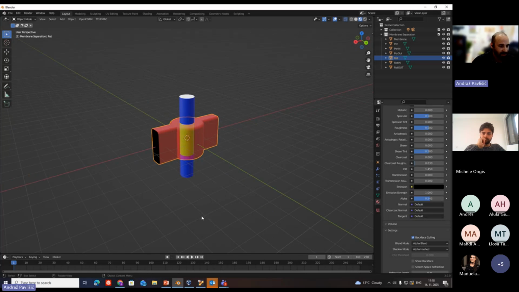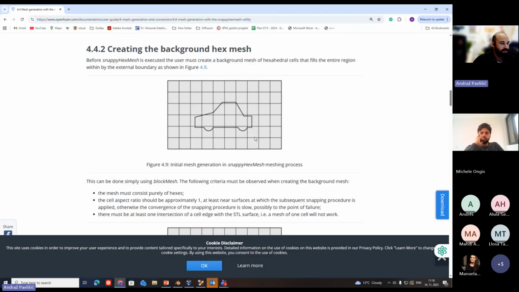Okay, but before we can go to the computation itself, as I said, it is really important for computational fluid dynamics that we create our mesh. To create our mesh, we have two basic subprograms inside of OpenFOAM, and that is blockMesh and snappyHexMesh.